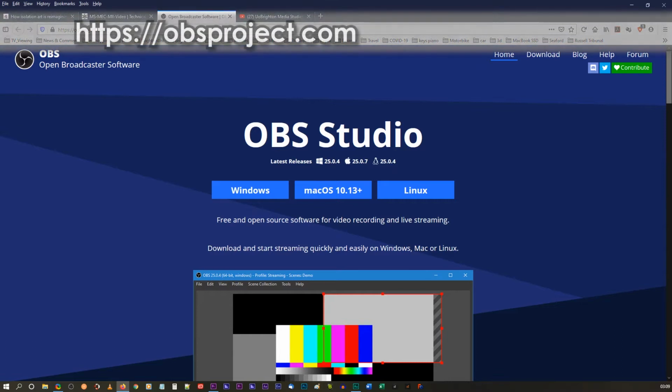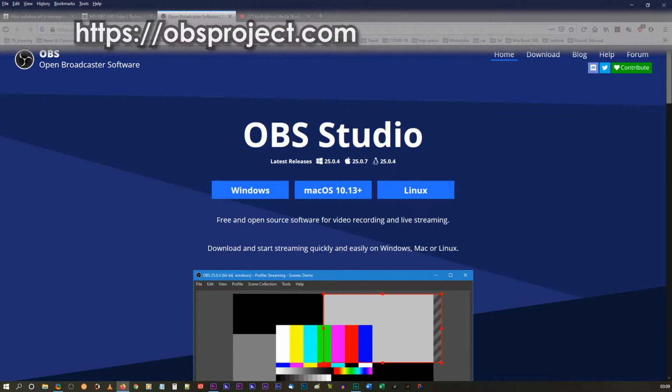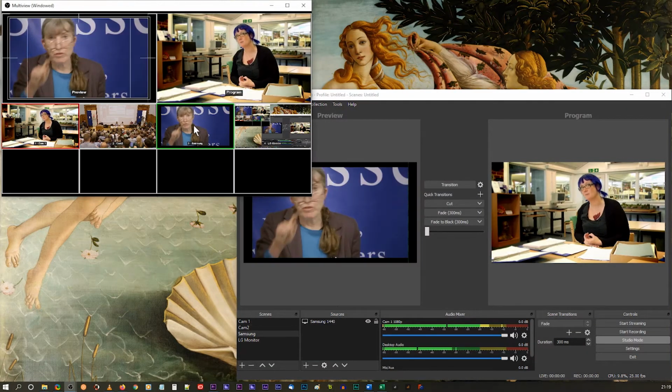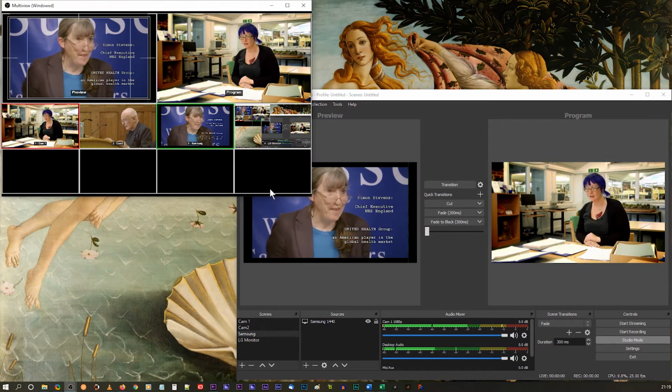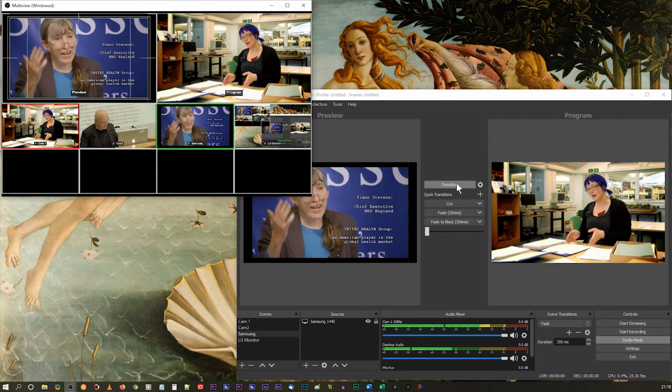OBS is a free open source package for screen audio recording and live streaming. It works on Macs and PCs and is useful for capturing any activity on your screen, such as Skype, Zoom or MS Teams meetings, but also any online video you may need to record. However, note that it's also worth getting to grips with OBS because it's a fairly straightforward way to live stream with multiple media sources. We'll deal with the screen recording only here and leave live streaming to another time.